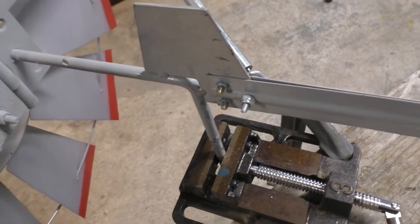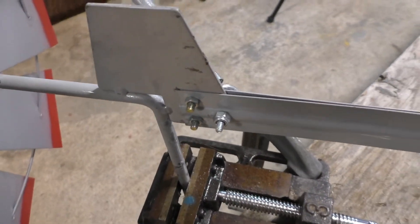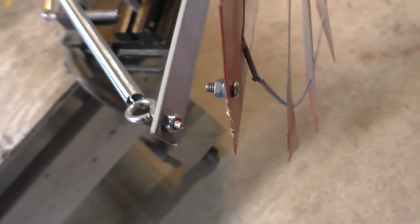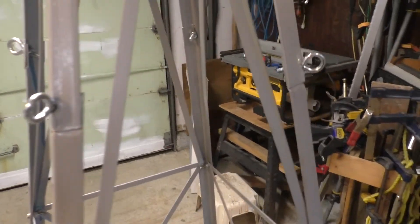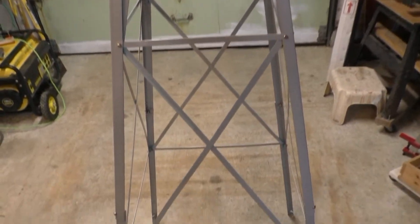All screws and nuts are locked in one form or another — either with lock washers or a locking compound like Loctite — and that applies everywhere there's a nut or bolt. For the counterbalance weight I have two nuts locked against each other plus locking compound. There's a nylock nut here as well. Everything is protected against separating due to vibration, and that applies to the tower as well. Wind turbines vibrate significantly, so that's been taken care of.